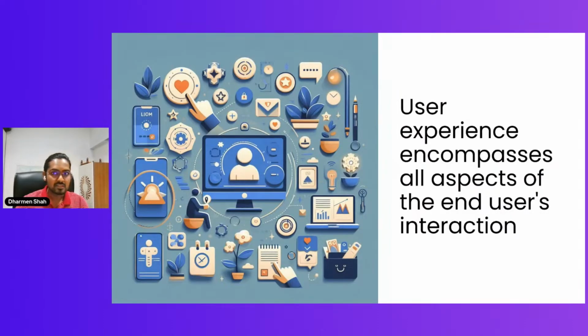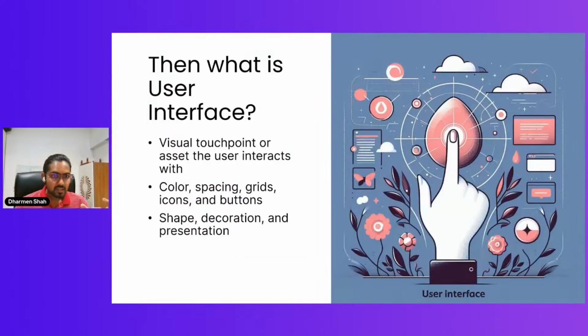As I said, user experience encompasses all aspects of the end user's interaction. Not only the user interface, but how they feel, what feedback they are getting, and what kind of services they are getting from the organization. Everything defines the user experience. That's what I think Steve Jobs meant. Now, if that is user experience, then what is user interface? User interface is a layer on top of user experience, which helps to achieve a better level of user experience.